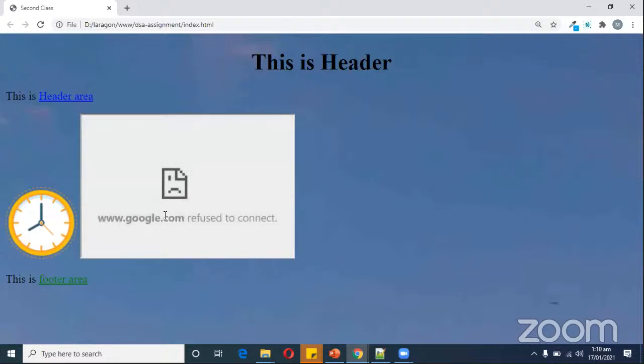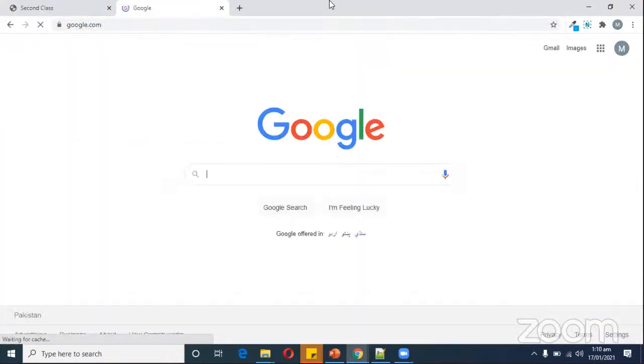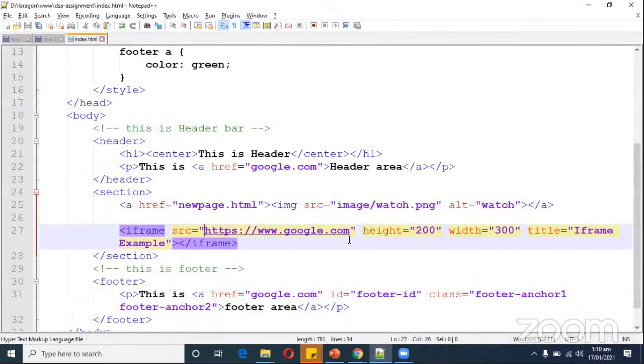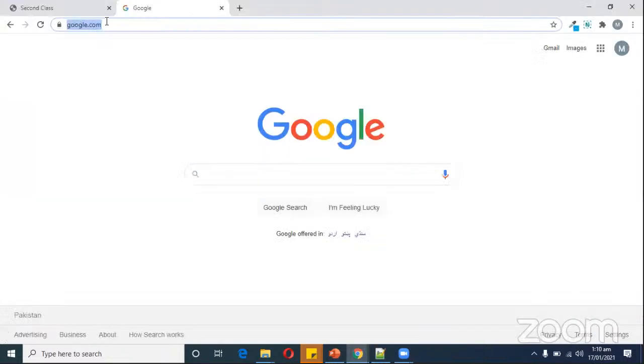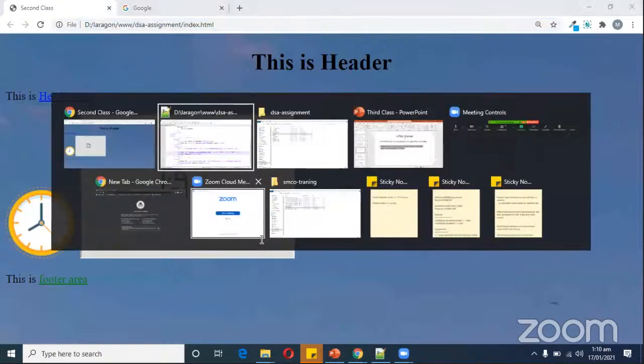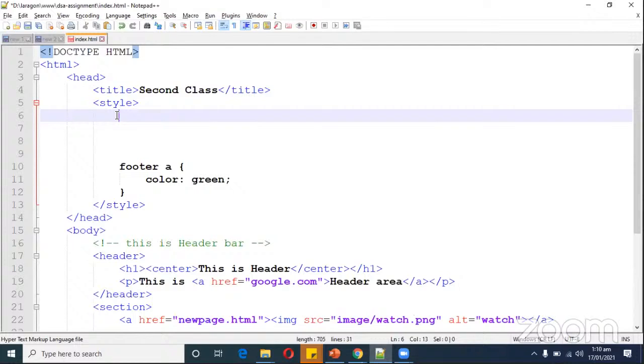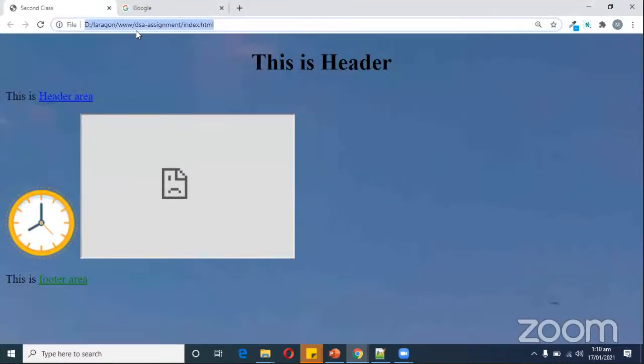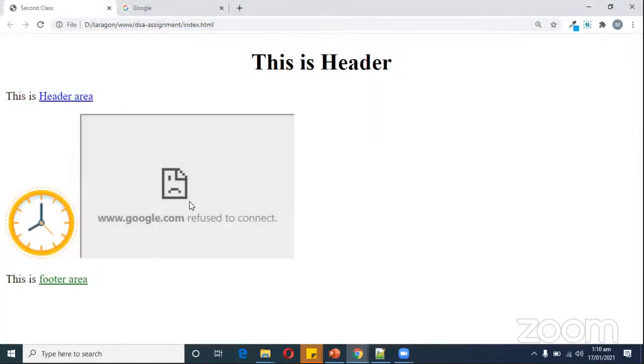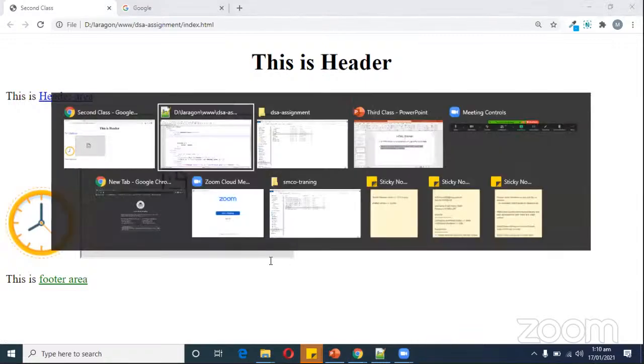So you can see the page is not loading. Why? Just simply copy the URL from here and then paste it. Why is it not loading?